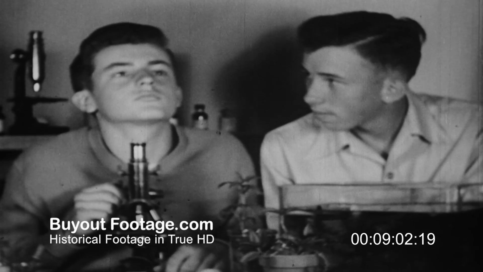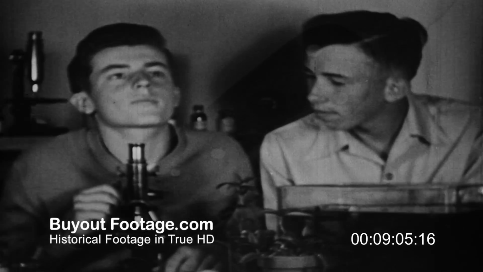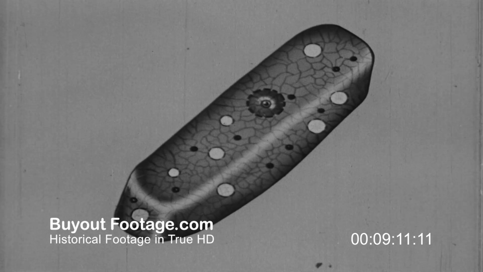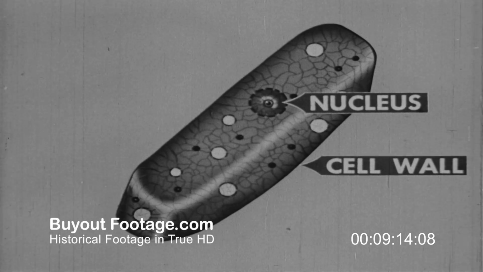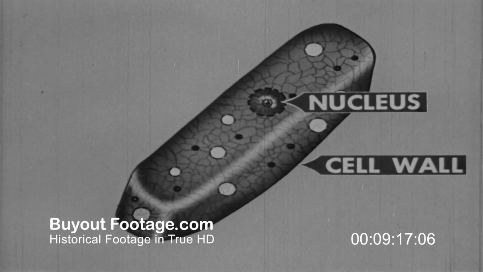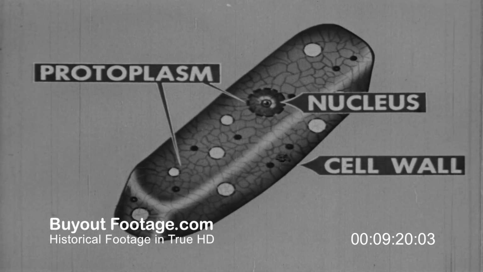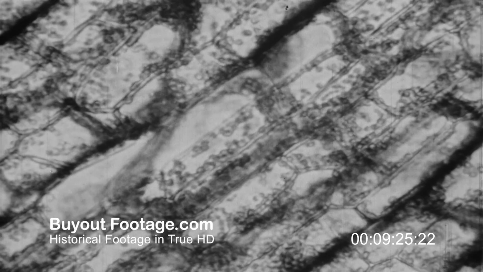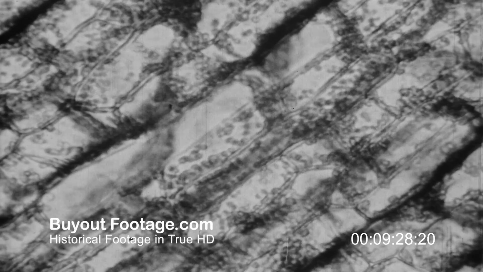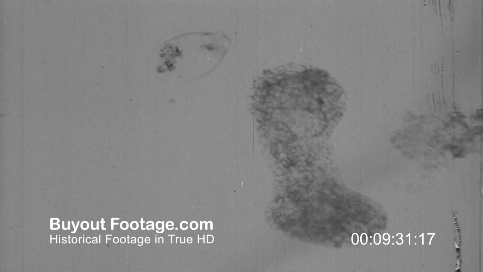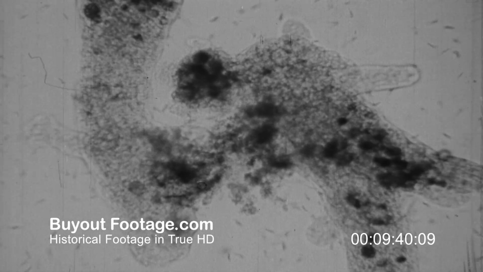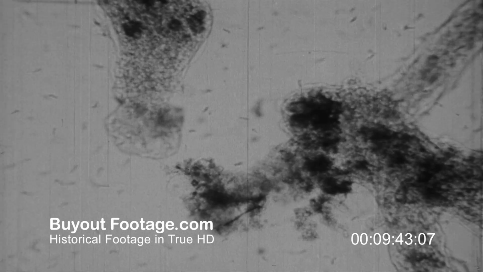Now, what are some of the things we've learned about cells? A cell is not flat. It has thickness. In most cells, there is a nucleus and a cell wall. All living cells are made up of protoplasm. The protoplasm must be supplied with food. In green plants, food is made within the cell. In animals, such as the amoeba, food is taken into the cell. With sufficient food, cells grow. Full-grown cells are continually dividing to make new cells.